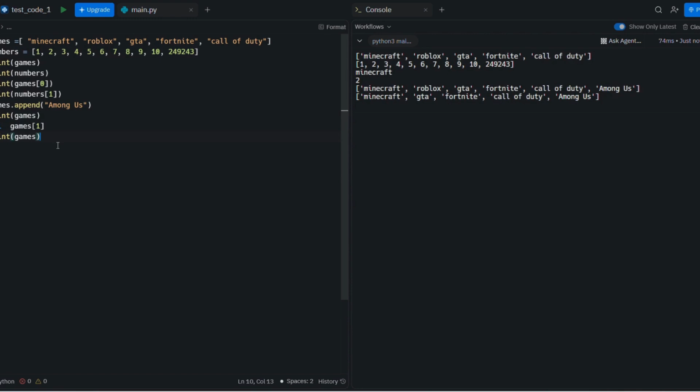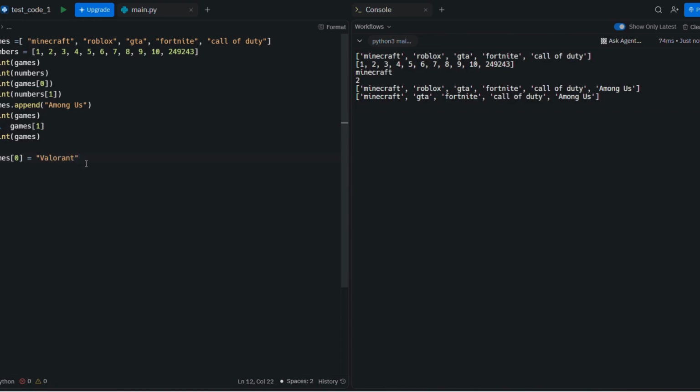That's how we manipulate the data inside the lists. You can add an item, you can remove an item, and you can also replace an item. We say the name of the list, we open a square bracket, and we say the number of the item. What's the first item in games? Item number 0. It's Minecraft, right? So we say equal, and I open double quotation and say Valorant.